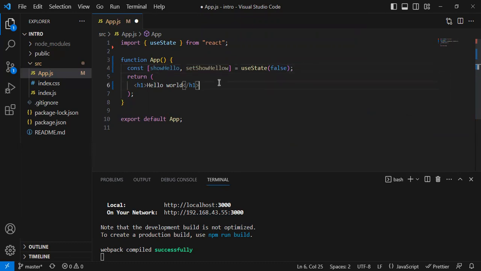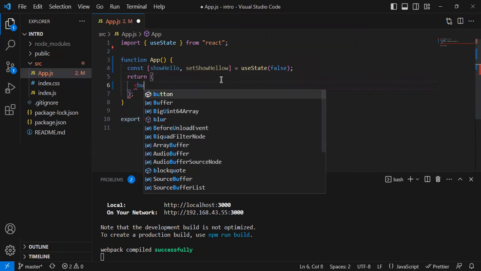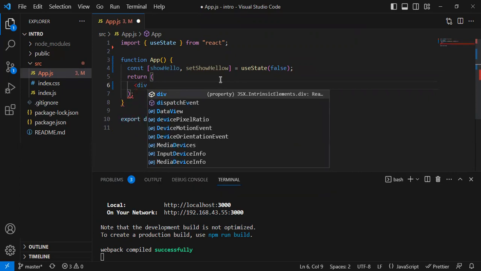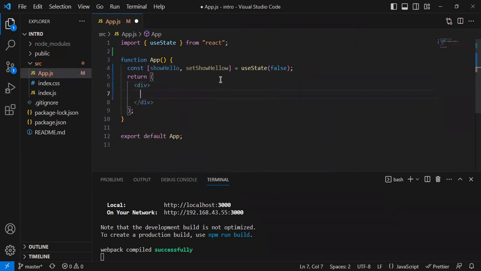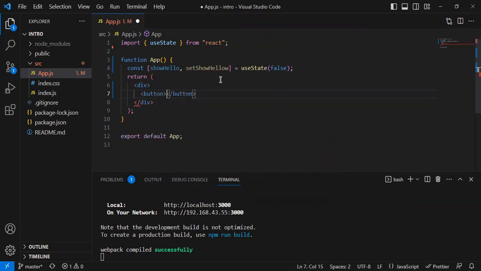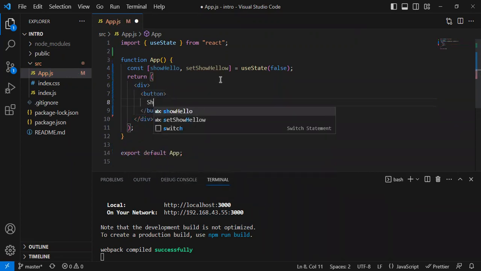Now I'm going to create a button. Let's create a div first. Let's call our button show hello. Then let's give our button a click event.